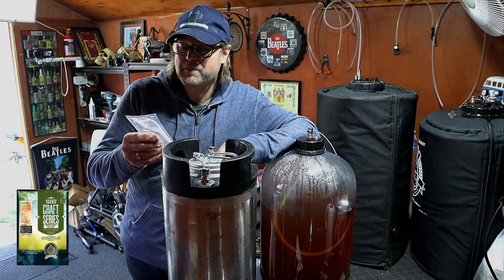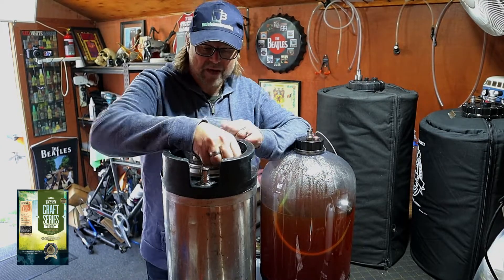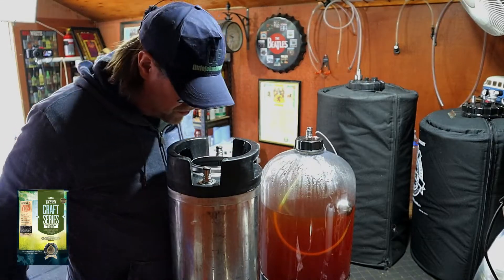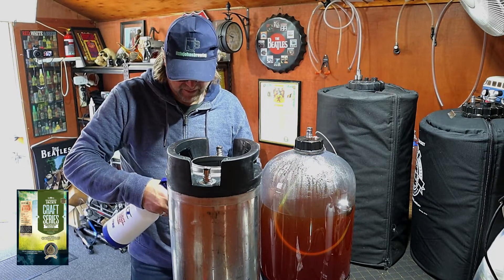It's finished fermenting and ready to go. I fermented it down at 20 degrees constantly in my house, and it went okay. It's been three weeks since I started it, and that's as clear as it's going to get. I'm not going to cold crash it — I'm going to put it into a keg, put it in the fridge, and hopefully it crashes down and clears out over time. So it's time to put the flavouring in before we transfer it to the keg. I've let the gas out and opened the lid. It still smells like pear because I had a pear cider in this keg.